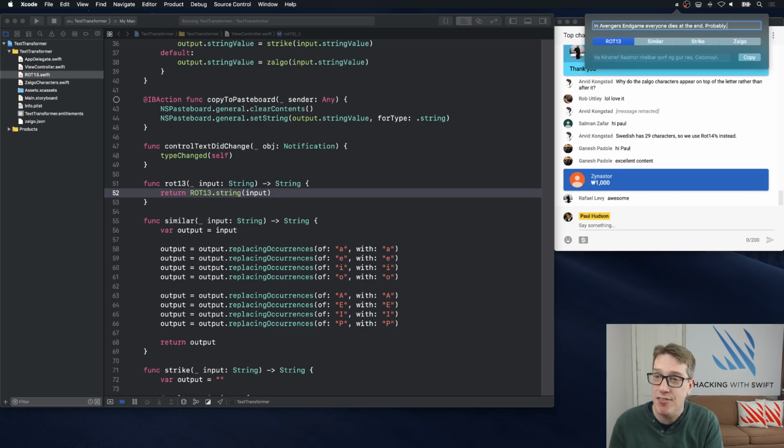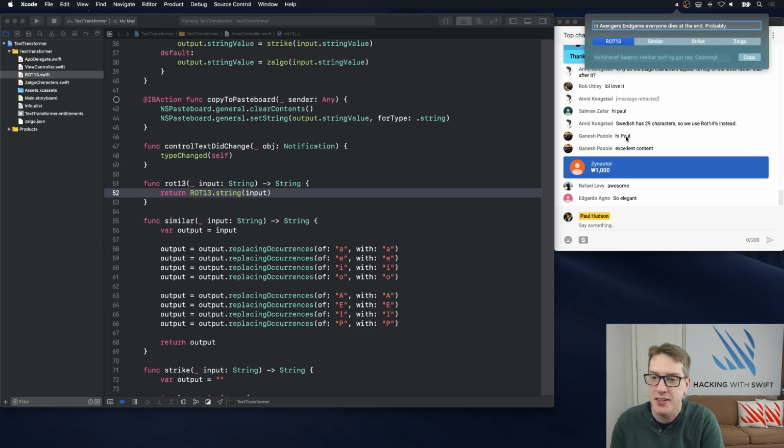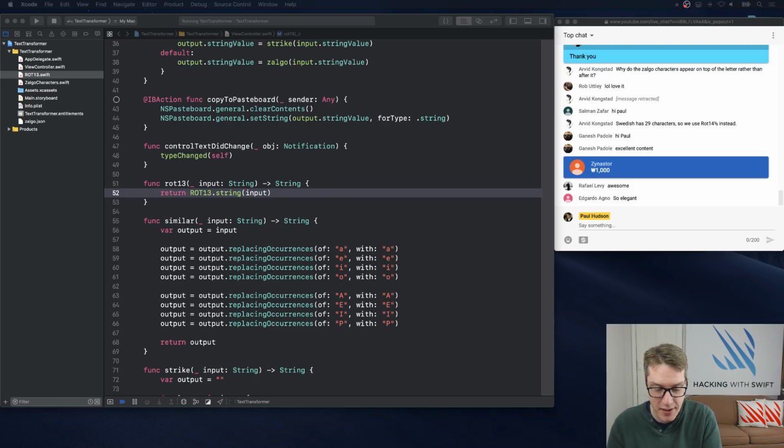So now we have a full program written with rot13, with similar text, with Strikethrough, with Zalgo, with the pasteboard, with segmented control, with 2 text fields, with agents, with a menu status item, with delegates and more. That's the end of our project. And it took us an hour and 10 minutes, plus some intro waffle and so forth. I think it's not bad, quite frankly, given that we made a full app from scratch.